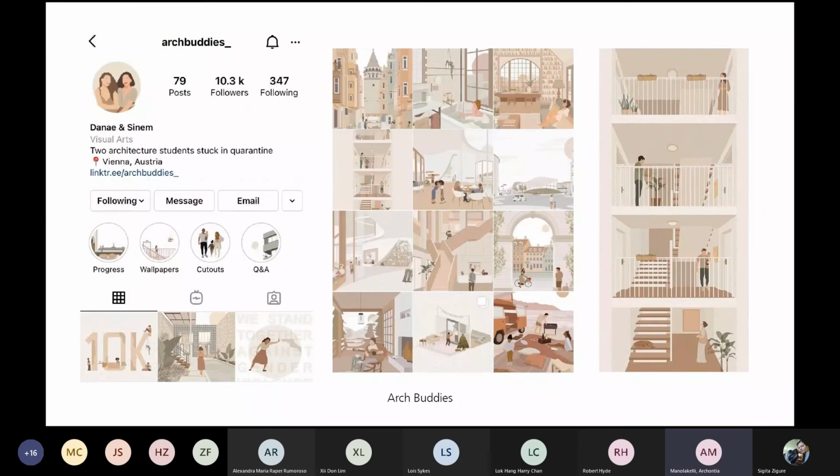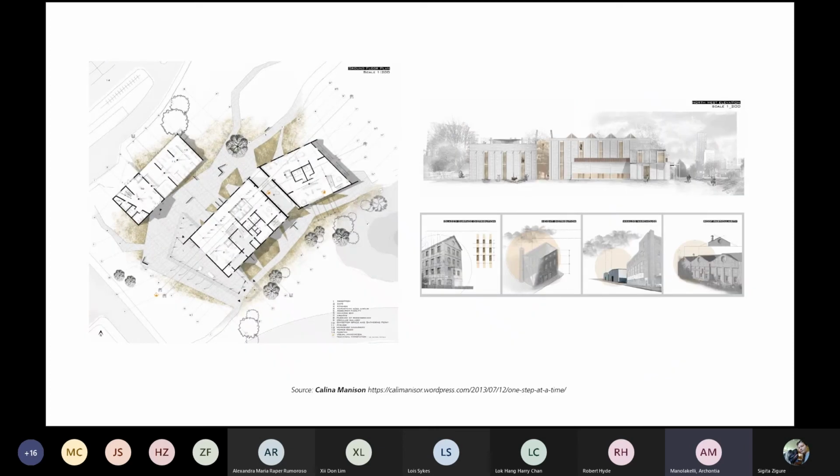As I said before, that's not the only way to tackle this. There are multiple ways. There are people everywhere that you can look at. Pinterest has a lot of interesting examples of very nice presentation styles and very interesting drawings. There are these people here that I very recently followed, and I really like the color scheme and the presentation that they have chosen for their work. And there's this style that you can use that is very much architectural, CAD drawings with a little bit of Photoshop done to them. But as you can see, it reads as one thing.